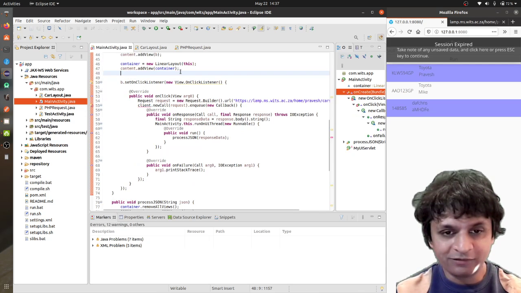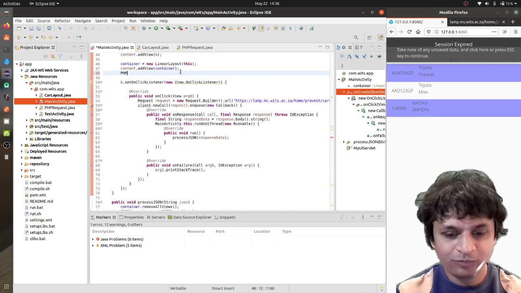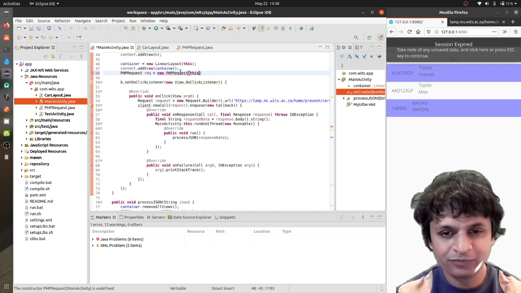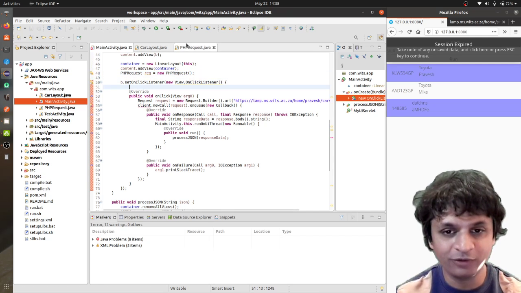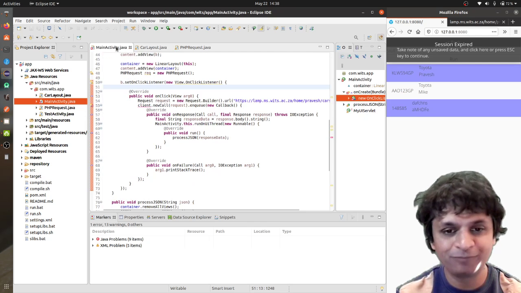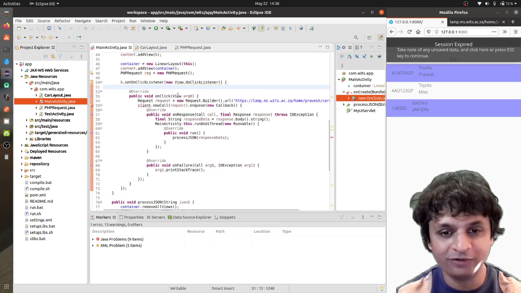Now in my main activity, I can then say PHP request maybe equals new PHP request. And I know that I need to send in an activity. No, I don't. Okay, so there's no constructor in this class, so I don't need to send anything to create it.